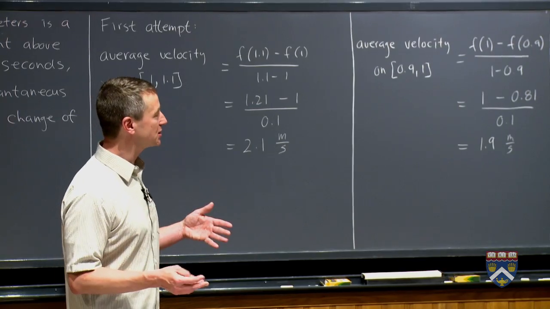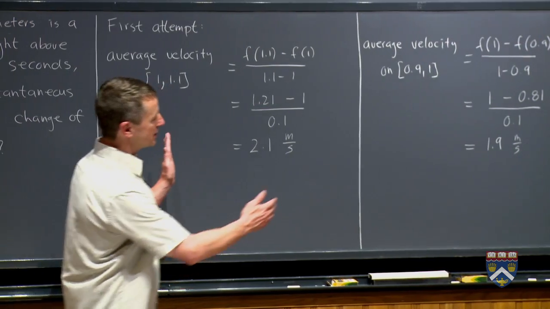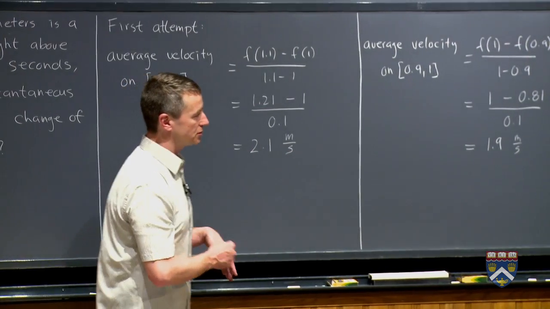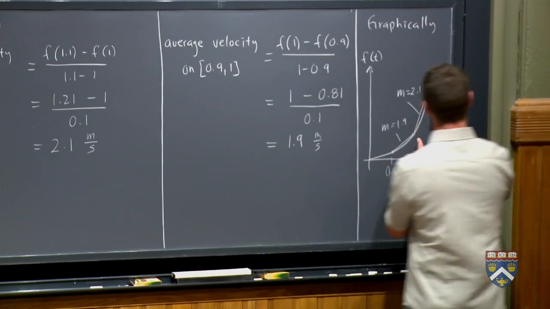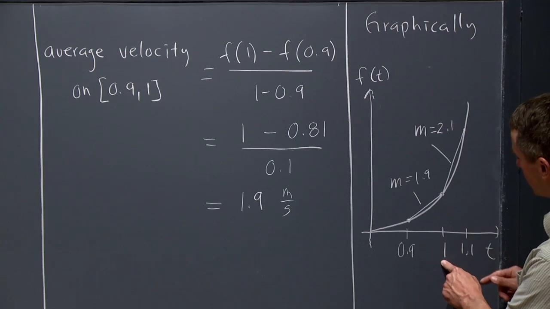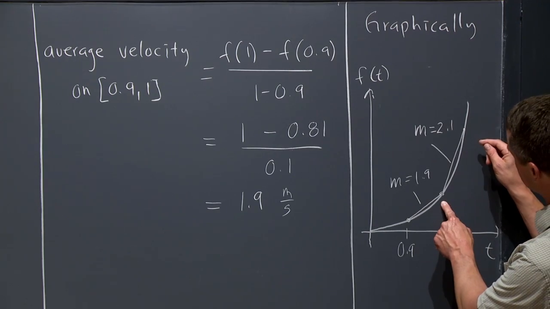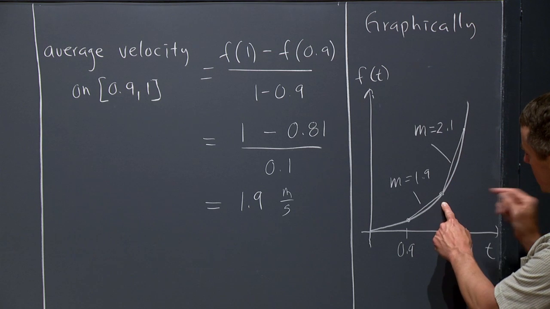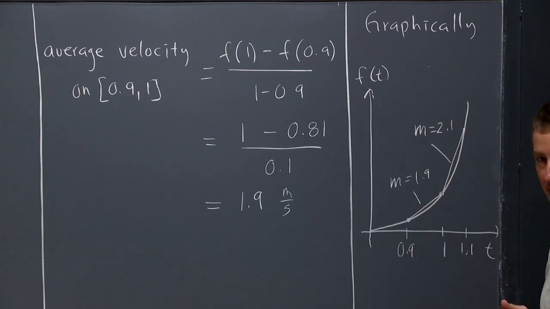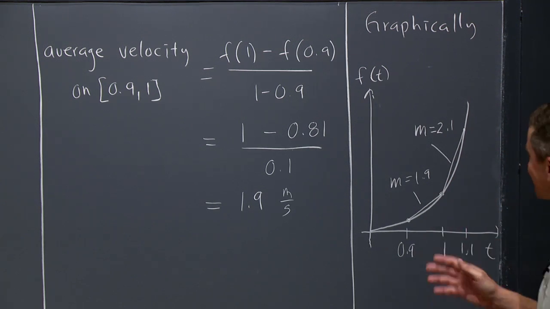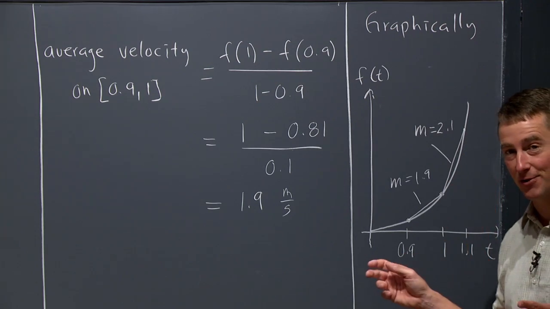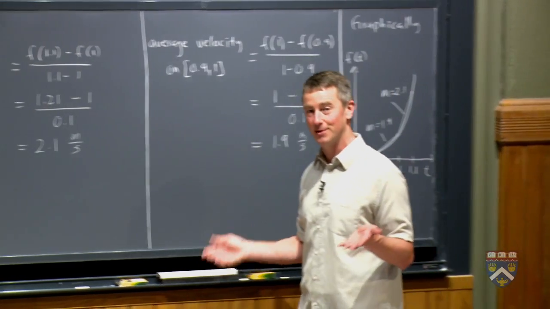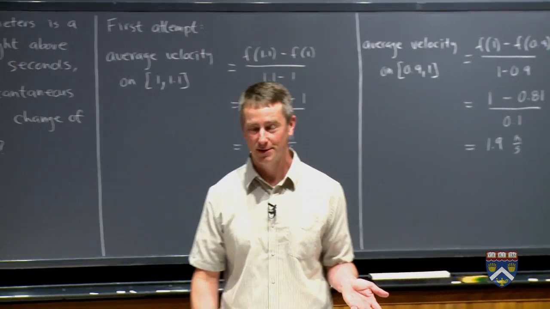And to get the exact answer, we'll want to think about what happens as we squeeze these intervals closer and closer together, so as these secant lines get shorter and shorter. If you hold this point at 1 and squeeze this other point closer and closer to 1, from either the left side or the right side, I think you can guess where this is going. If we're talking about coming from the left side or the right side, we must be talking about computing a limit, as we did in week 2.